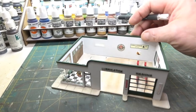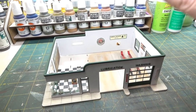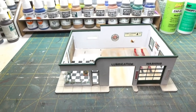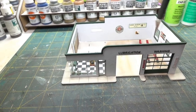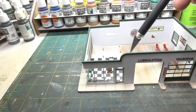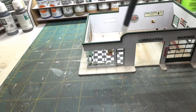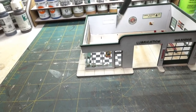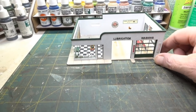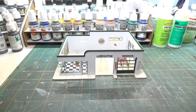Oh, I did add the lift, you can tell, before I put the back wall on, just to have it in. So I'm not trying to reach in there now and do a whole lot of monkeying around. I may go ahead and add some of the interior benches, the wall stuff. The next step is to add this inner wall, the bathroom wall, and then I think the front showroom wall, and then you got to slot things for lights and everything. But overall, it's going together nicely. Pretty happy with it so far. So there we are. Some more to come as I get more of the interior walls done.